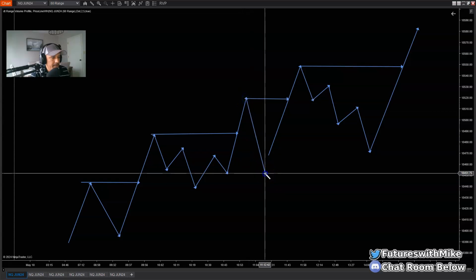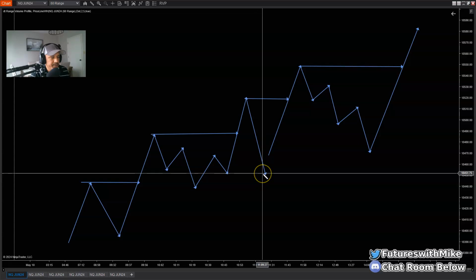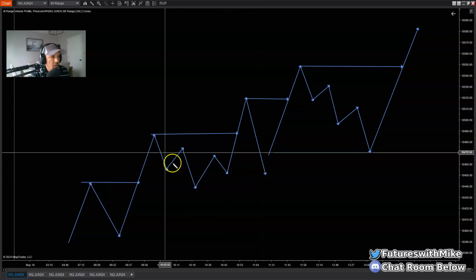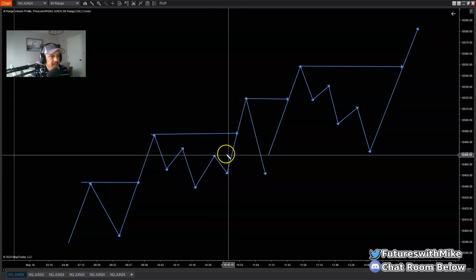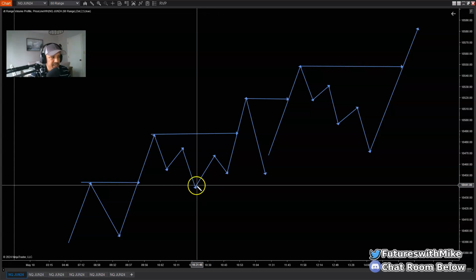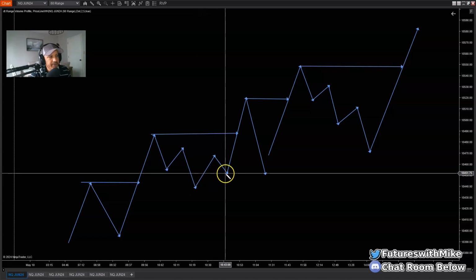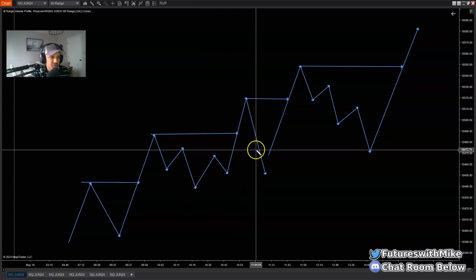All right. So we broke below this low right here. Okay, you see that? This low right here within this structural break to the upside. Now, if we do that, this could be a minor structural break lower. And yes, you can look for opportunity to go short, but again, you're shorting against the grain overall, because this will be your major low. So if this is a minor low and this is a major low, be very careful about shorting.